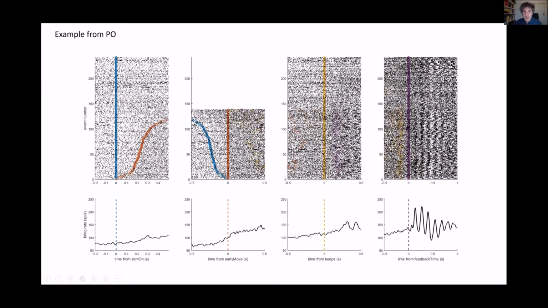Here's one from nucleus PO of the thalamus. Not much going on for the stimulus and the movement, even for the beep. But whoa, what's this after the reward delivery with this amazing oscillation? It turns out that this oscillation is actually not something like the hippocampal theta rhythm, which you might have thought, coming through into the thalamus. This is actually locked to licking. Every one of these events corresponds to a lick, and the licks are so stereotyped after the reward delivery at such a steady rhythm that you get this sort of pattern even in the average.